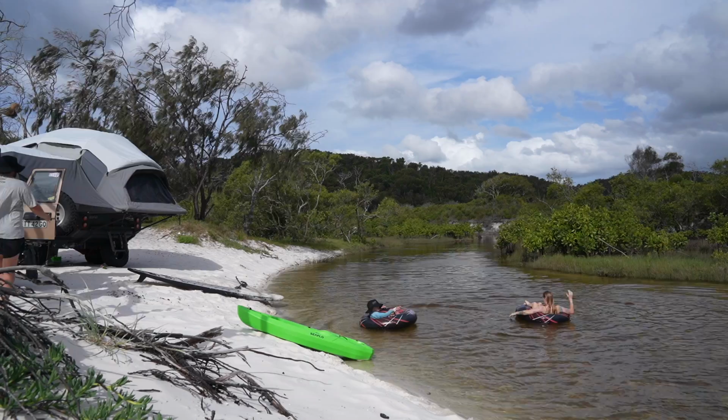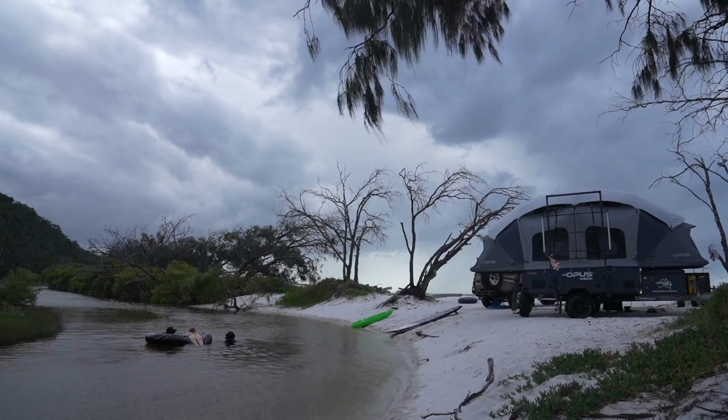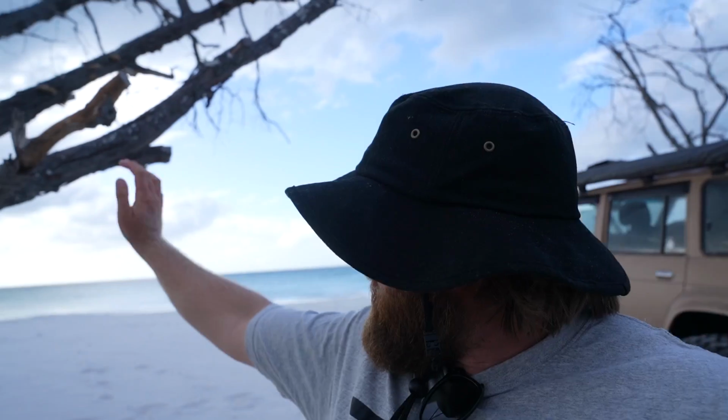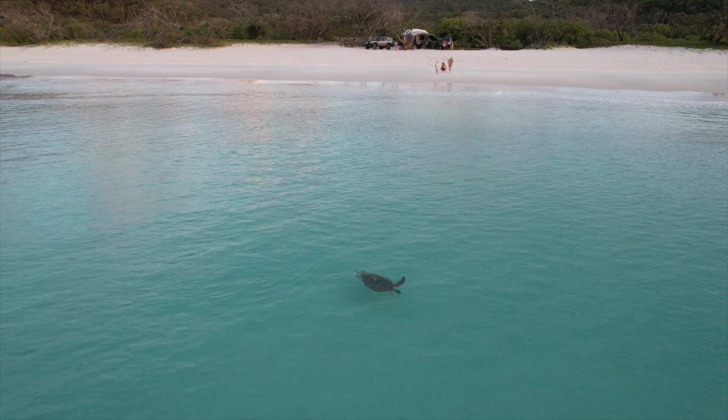Pretty much just soaked it in the whole afternoon here, didn't go anywhere, spent ages really swimming and kayaking and on the floaties up and down the river and out in the ocean there, and just sort of swap back and forth between the two. A few clouds around, hopefully we still get a nice western sunset though. I'll be keen to see that. Just on these islands, Fraser, Moreton Island, that's one of my favourite things. Getting those sunsets out over the ocean, it's always so awesome.